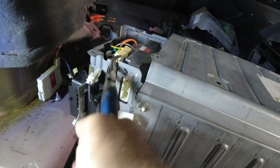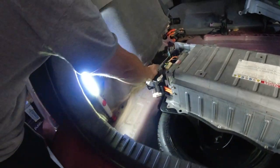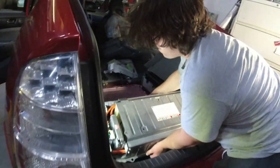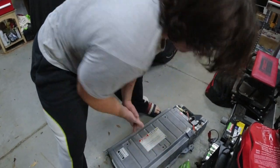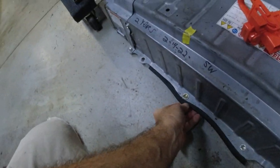Remember to unplug these connectors. There it goes — just go put it over there. Don't hit anything. So this is the way it goes. We need to take this off — I don't know what this does but it's missing from this one. Put it on this one — make this one look brand new.